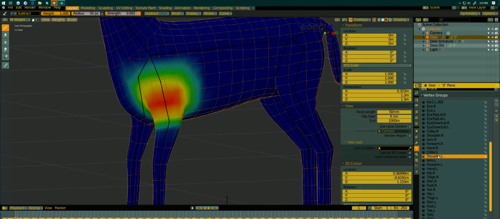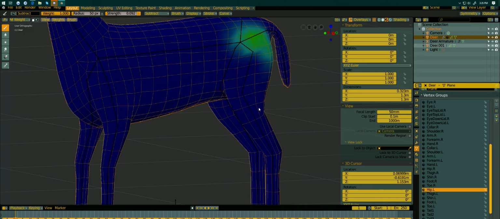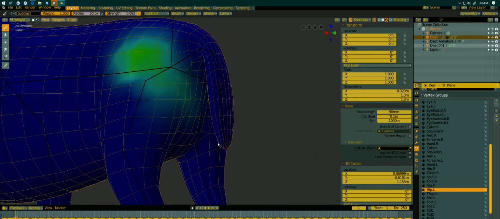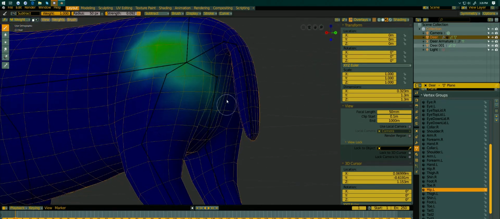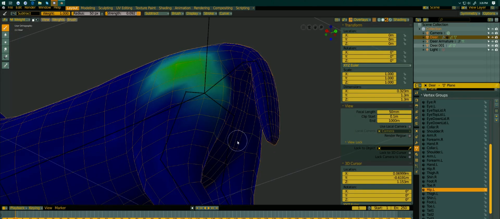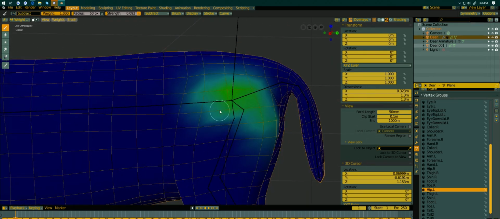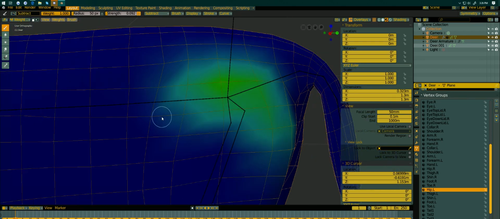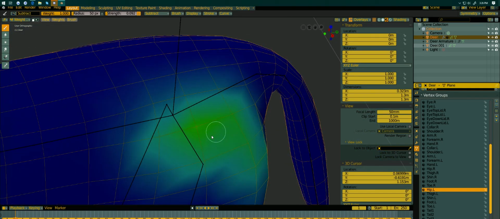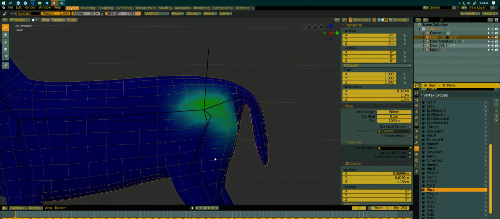Okay, so now we want to do kind of the hind legs, hips right there. Let's go left hip. Okay, now this one's kind of like the shoulder in that it's really kind of under the skin mostly. So it really shouldn't be influencing any of this other stuff. Definitely not the ass too much, at least. Well, maybe a little bit in here. Yeah. I like that. It's not that much influence in here, so I'm not that worried about it.